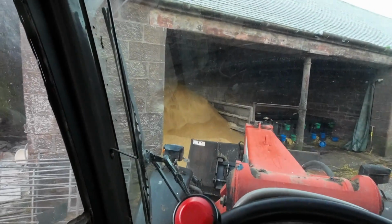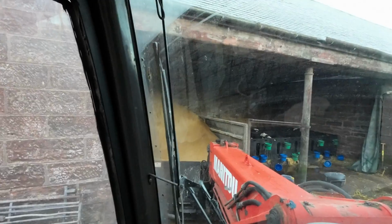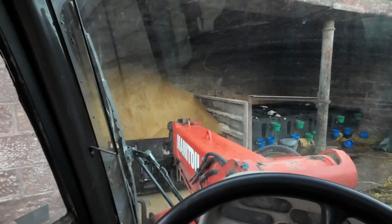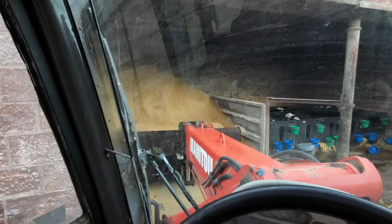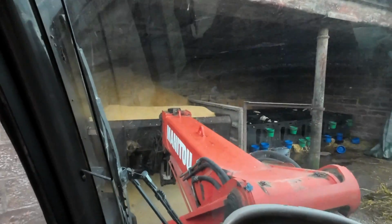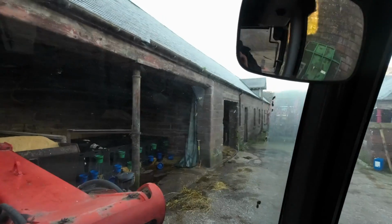Here we are, in the old cart shed. This was where all the carts used to be stored for the old Clydesdales. They used to work the farm years ago. Right next door to it, down there, is known as the stables. I never saw any horses there, but my grandfather did.